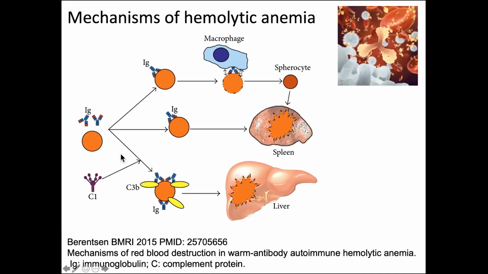It is not uncommon, though, that by binding the red blood cells, the antibodies bring in other components of the immune system, such as the complement, that's C3b right here. Through that complement binding, they would actually destroy the red blood cells with the innate system, the complement system. Many of these processes finalize their stages in the liver. So as you can see, there are many different ways of destroying red blood cells in the periphery through an autoimmune process, but the presence of antibodies is clearly an important component of this disease.